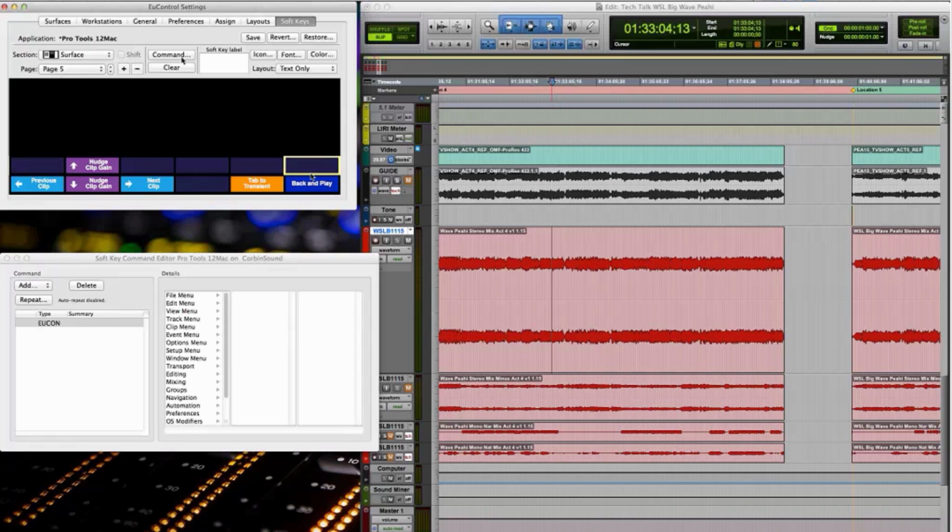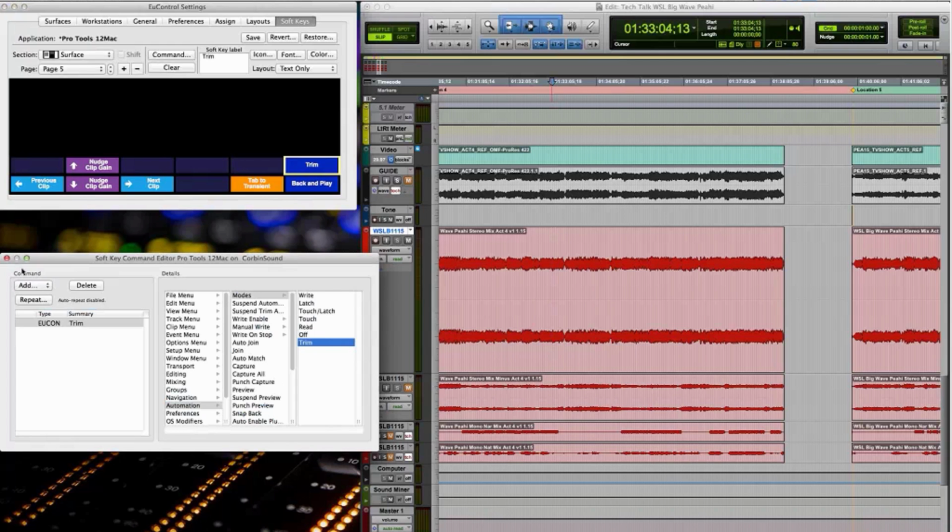So if you come over here to, let's just say here, and you go to Command, and you come down to Automation and Modes, and let's just do trim because that was your question. When I just select trim, the software needs a second part. It needs to know who I'm putting into trim, right? So if you just build trim like this, when you depress it on your surface, you just need to go hit select on the faders that you want to put into trim.